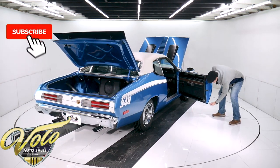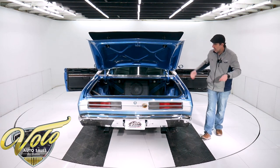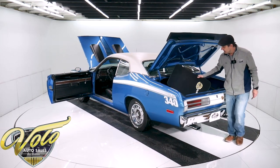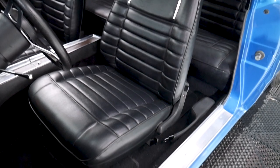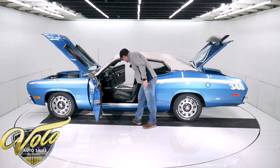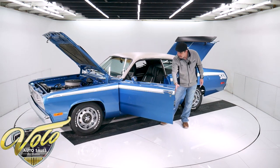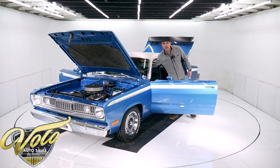The door jams are clean — nice clean metal, painted real nice. Weather strips look new and the seal plates are excellent. The rear quarter windows pop out. He has floor mats in the car — driver mats and show mats with the Duster embroidered on them that he'd only put in at car shows. Inside it's real nice. You've got bucket seats — on the trim tag it decodes as the charger interior, the higher end with high back bucket seats. They're reupholstered. The console's original. The door panels, knobs, handles, and armrests look new. The seat belts look excellent, carpets look new, and it has the Tuff steering wheel.